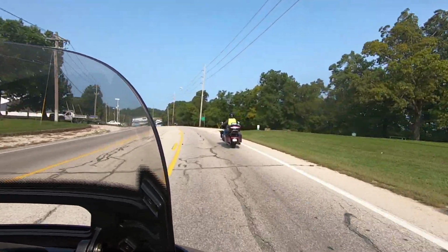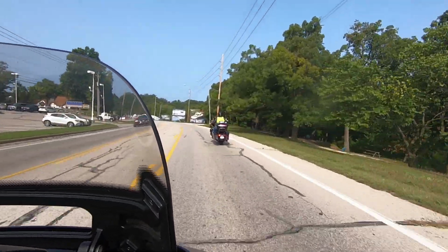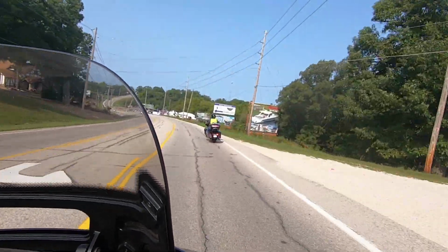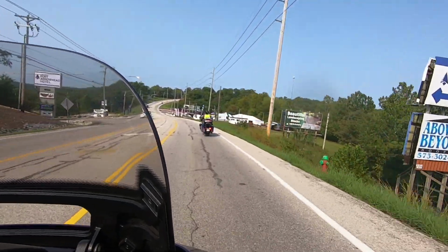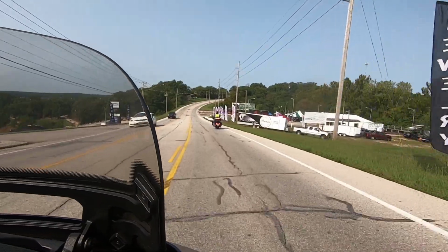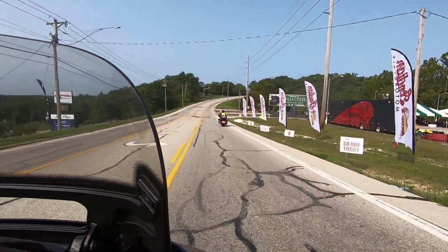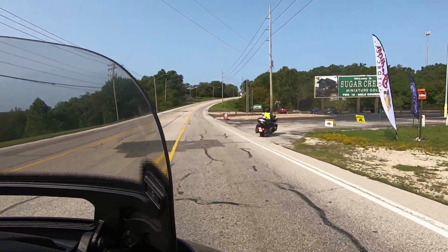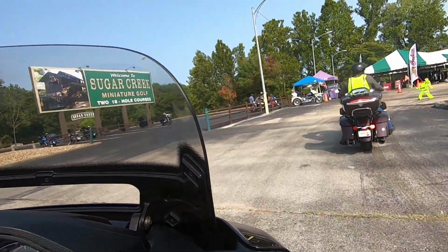All right, well, I don't know if a 5-mile loop is an accurate test to really get a good feel for a bike, but I know when I got done riding it that I wasn't going to go shopping for an Indian. But I probably knew that before I ever sat on the bike. I'm not big on the Road Glide or the Indian look and the fixed fairing. I'm still in love with my Street Glide and my Batwing. So why did I even ride this bike? Well, because I could, because I love all motorcycles, and I wanted to see what all the hype was.